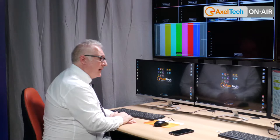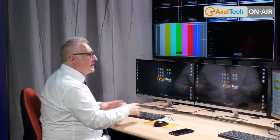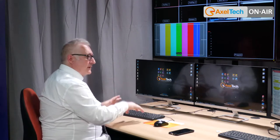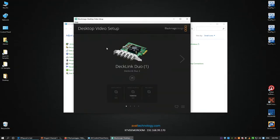XTV is one of our best-seller products. It's a channel-in-a-box — essentially a TV automation, so with one keyboard, one mouse, and one or two screens from the same server you can control and manage all features of the TV automation. It runs on Windows — here I have Windows 10 but it can also run on Windows Server 2019. You need a broadcast video card; in this case I have a Blackmagic card. We support different manufacturers like AJA, Bluefish, DekTec, Matrox, and others as well.